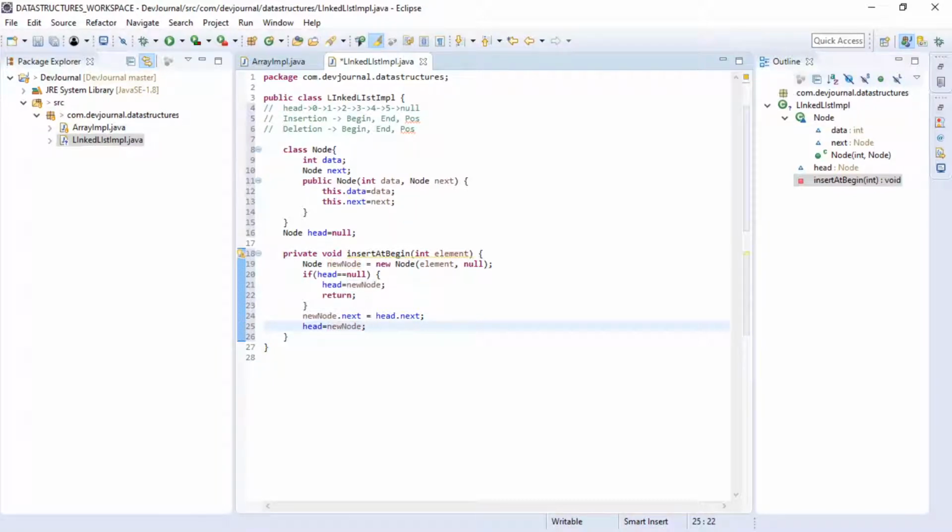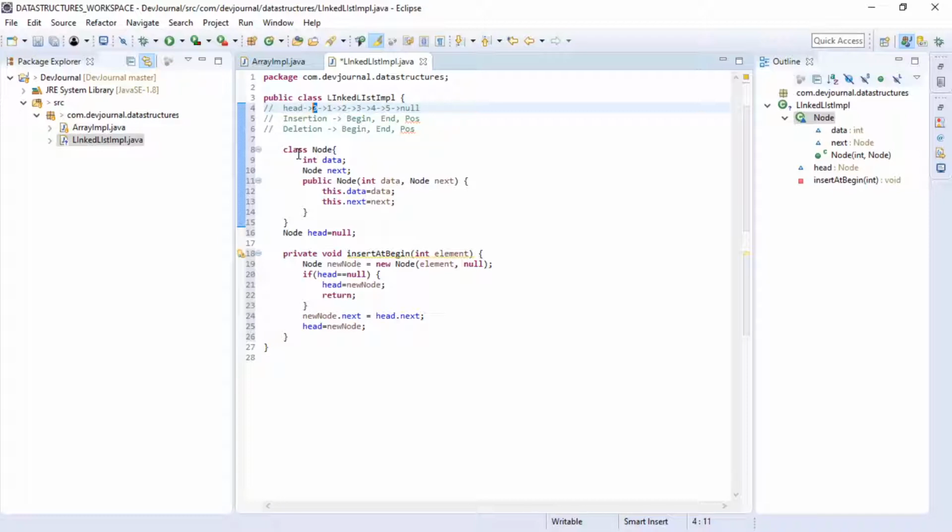Okay, one thing I may have conveyed wrong. The head is the very first element itself. Head is pointing to the very first element itself. We don't have head as an element in the linked list. Head is simply pointing to the first element. It is not a node. I mean, it is a node, but it is pointing to the very first node.